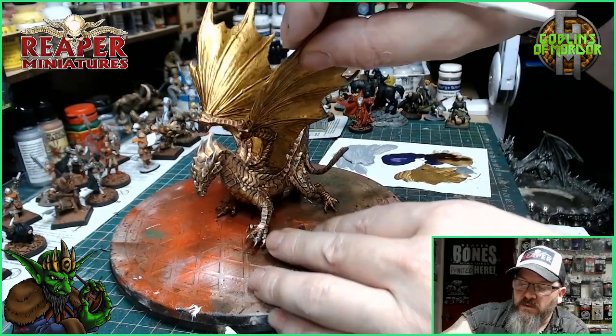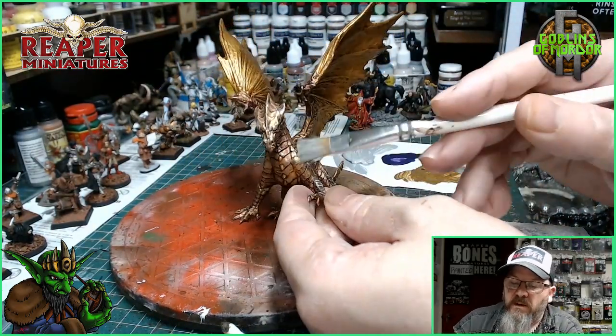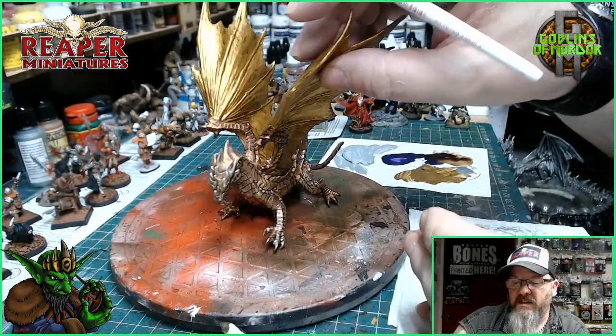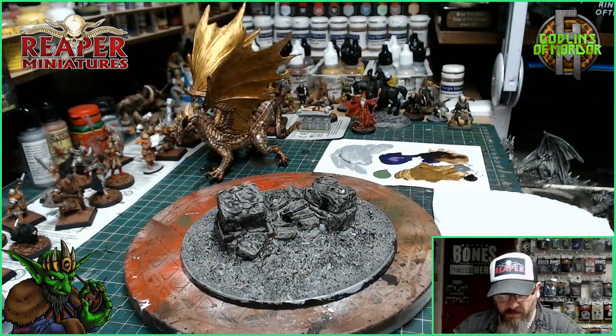All I need to do once I've finished that is paint in all the claws black. I will paint in the eyes and the teeth, and then we'll go back and work on that base. Okay, so the dragon is about done.